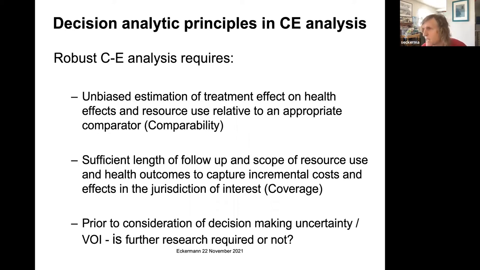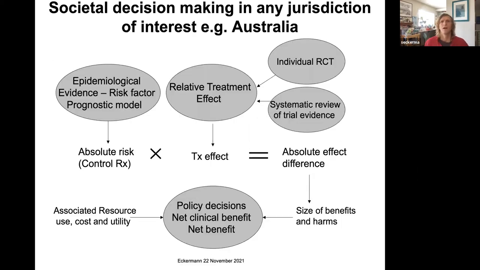And both those things are important to get right when you're doing any kind of health economic analysis before you start modeling any uncertainty or representing uncertainty, because in a decision framework, you really want to have unbiased estimates before you start having estimation of what the uncertainty is around it. It's a bit pointless having uncertainty estimating around biased estimates when you're looking at decisions around net benefit or net clinical benefit. So here's the typical depiction, which I developed with John Symes, which the PBAC uses for how we're representing decision-making in a jurisdiction of interest such as Australia, but very much used in every jurisdiction internationally.